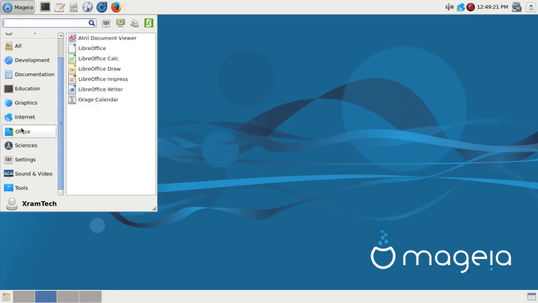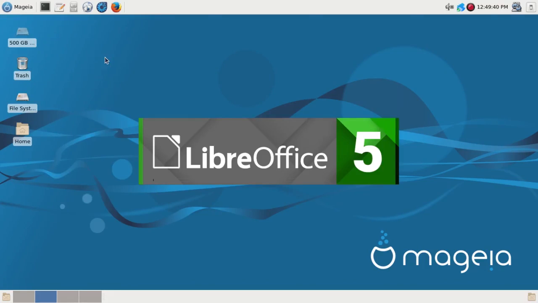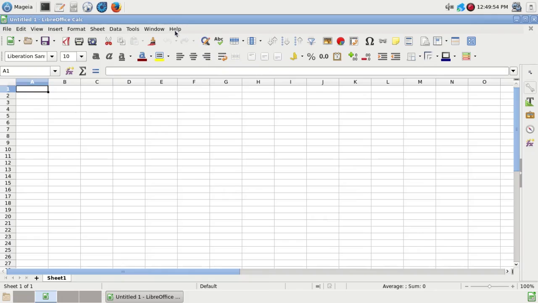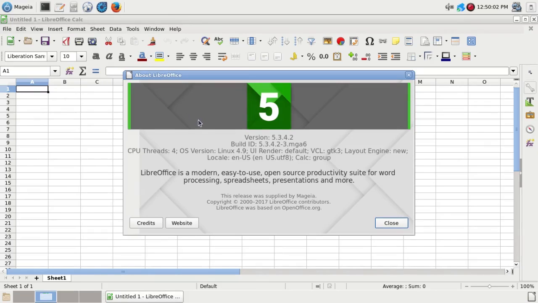So you might think with the rather long release cycle, I think it's taken over a year, some of the software may be rather old, but much of it is quite up to date. Here's LibreOffice Calc. As you can see, it's version 5.3.4.2, which to my knowledge is the latest stable version of LibreOffice.